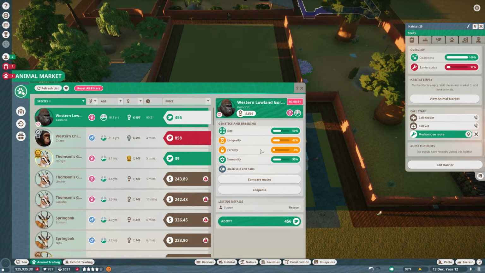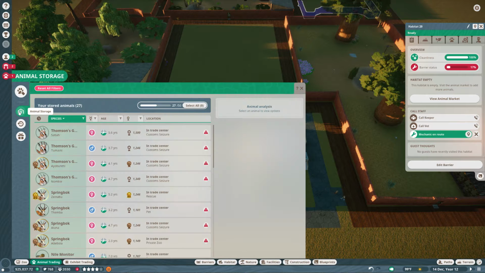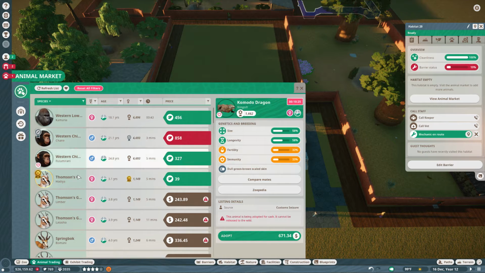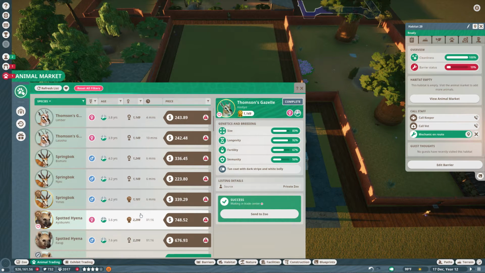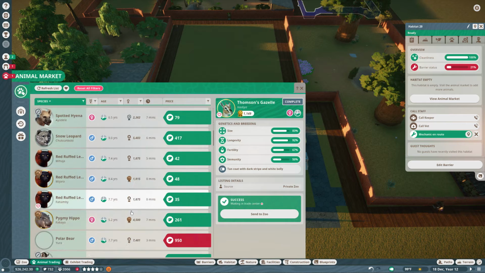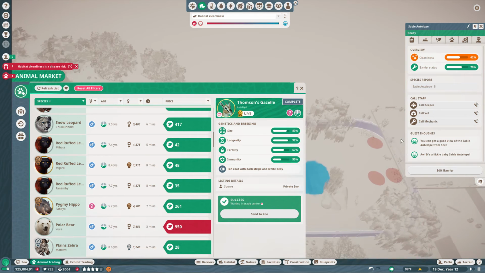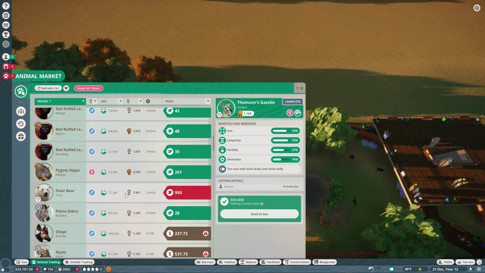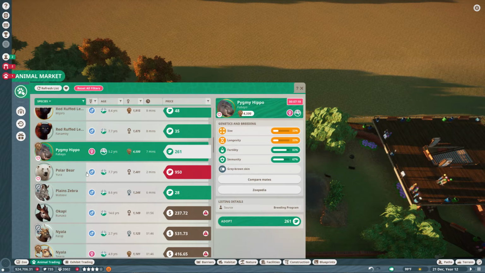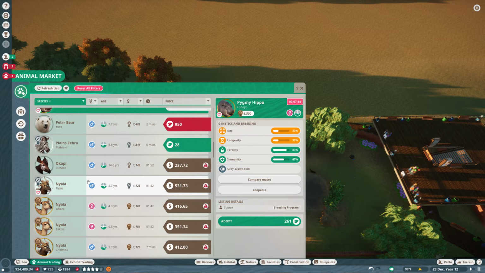Ooh, but that's so low. Ooh, how many Thompson Gazelles do we have? We is going for that one. Springbok, we're good on them. Red Ruff Lemur. Let's call Keeper. Pygmy Hippo. I want to get Pygmy Hippos because we did not get them in our last zoo.